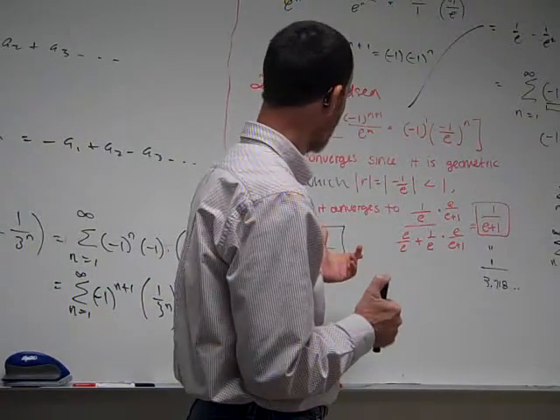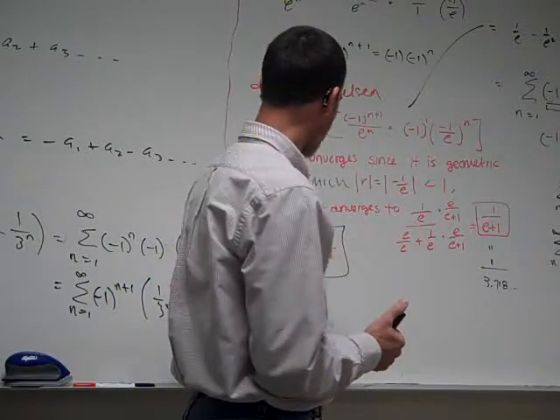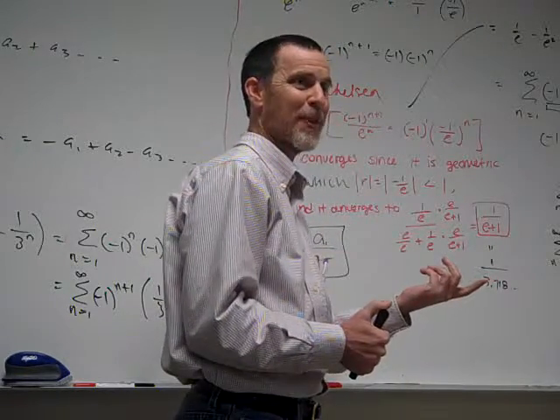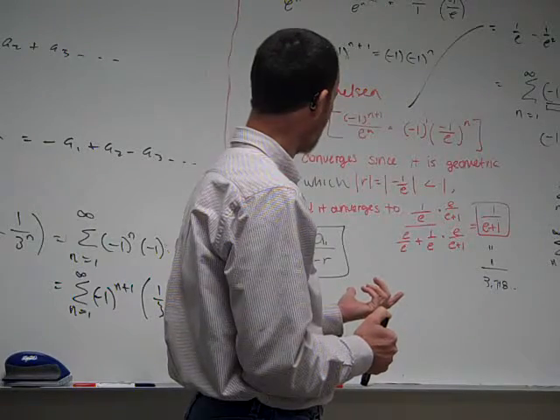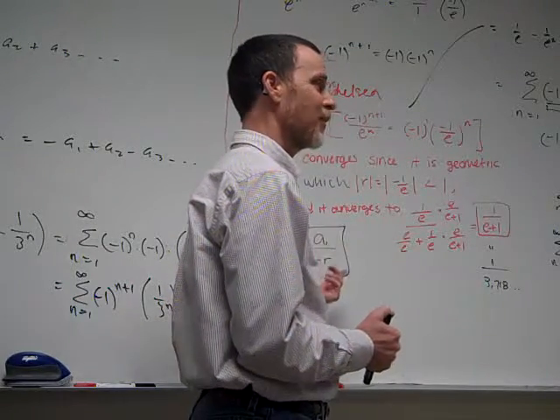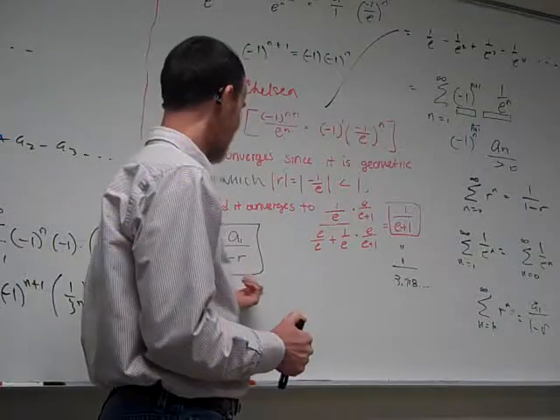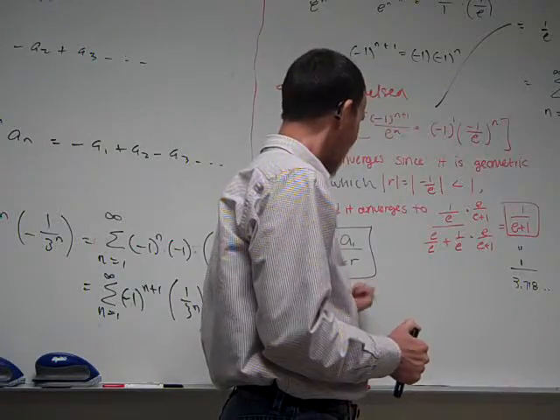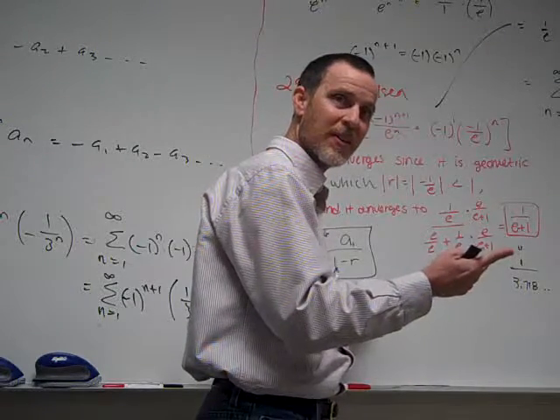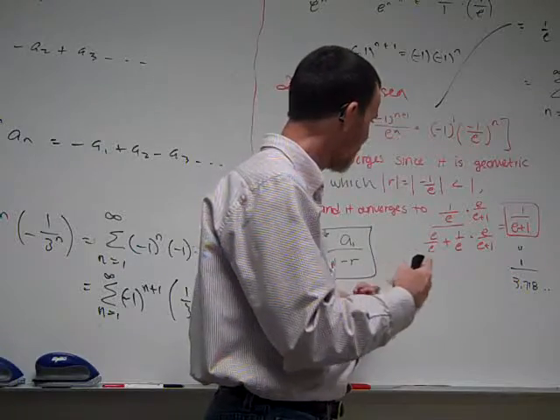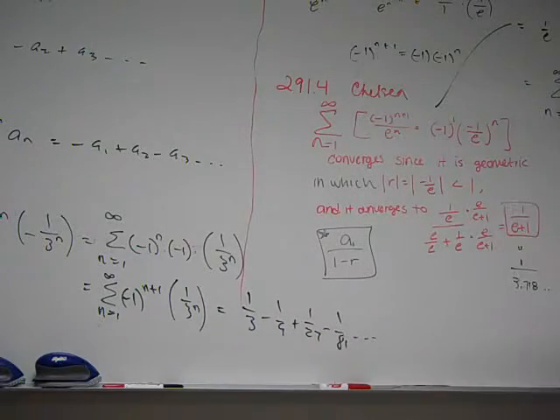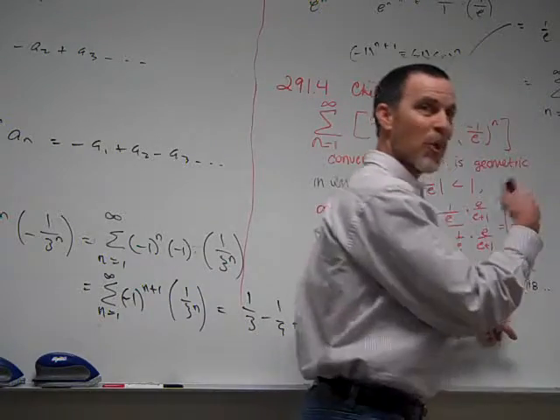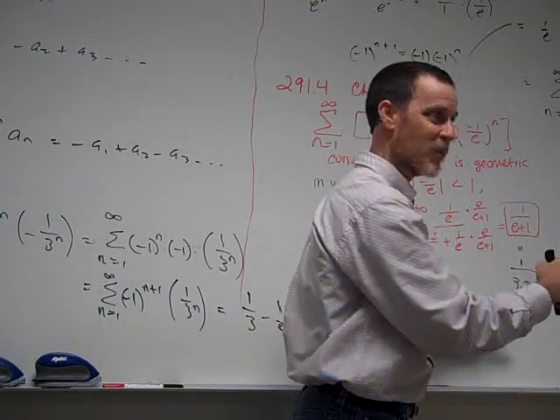When I'm sitting here, what I'm struggling to remember is that she's using the formula for a1 over 1 minus r, and I can't remember if that's okay for the alternating series. I'm sorry, I don't know that that's valid when it alternates. I don't think it is. My gut feeling tells me it's not, but I can't swear that it's not. And when I checked over here, yours is believable because this 1 over 1.718 is bigger than what you got. Since we're subtracting every other term off, that makes sense.